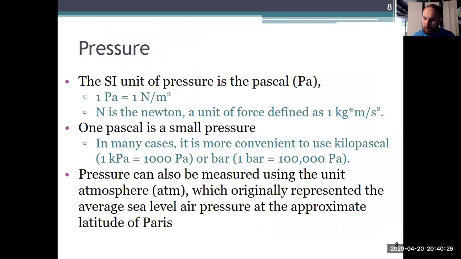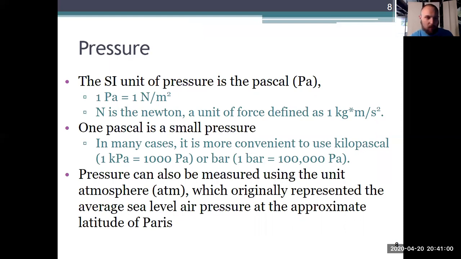So I alluded to units before. PSI is what we're accustomed to, but the units we'll be using in chemistry are a little bit different. The SI unit, which we introduced at the beginning of the semester, is the Pascal, which is equal to a Newton per meter squared. Because a Pascal is such a small pressure, we don't use pascals, and we don't actually frequently use kilopascals or bars, even though those are all units you can use as well.